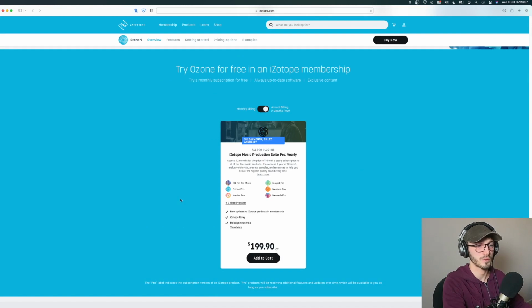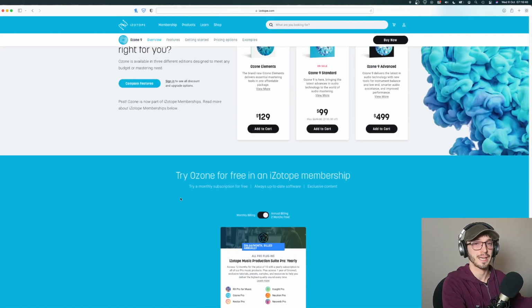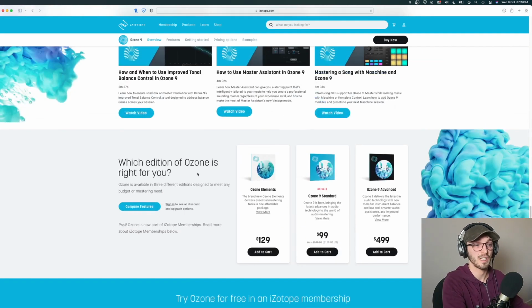And it was the element forms, but it allowed me to try it out, get a feel. Do I like it? What do I like? What do I not like? And then eventually on sale, I bought Ozone 9 Standard. But the biggest difference is from nothing to Ozone. There is more of a subtle difference between these two, and especially if you're going more professionally into composing and producing music, I would highly recommend eventually going over to the Standard. It's just a lot more flexible. The Master Assistant goes a bit deeper into your music instead of just the basics.